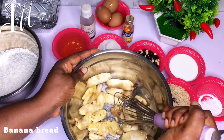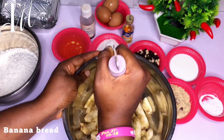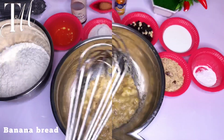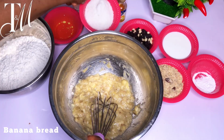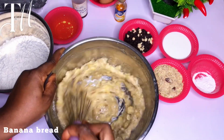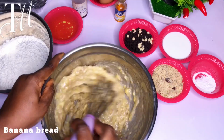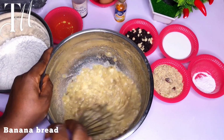If you are going into business, these are some of the things you should have in bulk. You can omit some of them, like the chocolate chips, or the peanuts. There I have just almond and cashew nuts. You can omit it, depending on what your client wants, because that's not what everyone eats. So you have to ask if you should top it with peanuts, and that calls for extra cost, in case you want to know that.